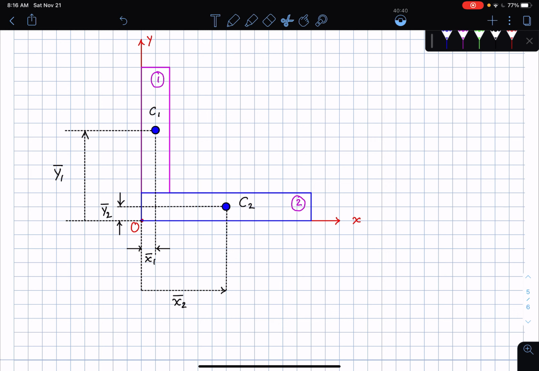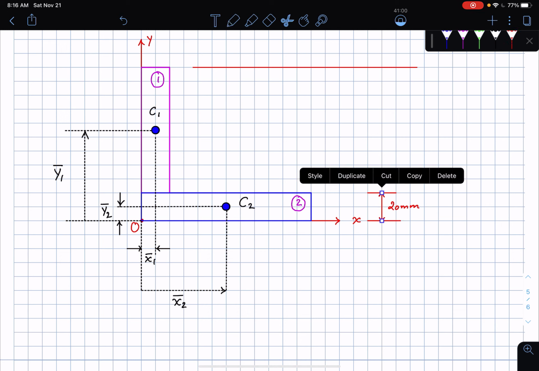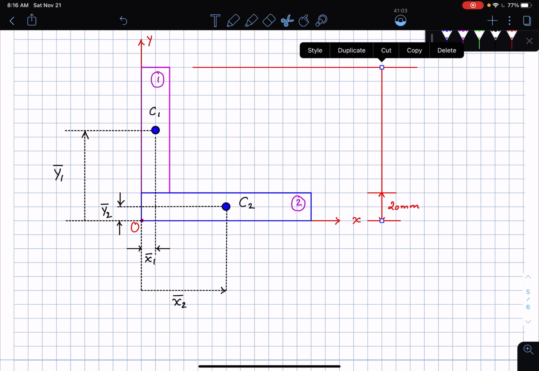So here is the thing that I'm going to be writing down. Let me write down the dimensions and so on. So this guy is going to be 20 millimeters, the thickness of that bottom flange, that's called a flange. And then all the way starting from here on to here, let me draw these lines and extend it all the way on to here. This height here is going to be 100 minus 20, so that's going to be 80 millimeters.